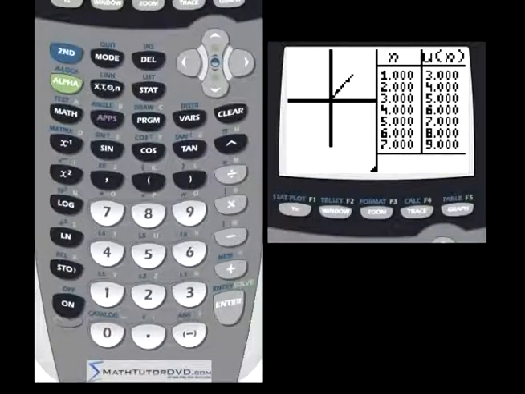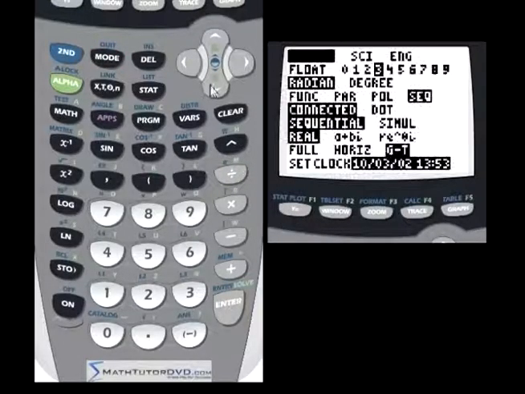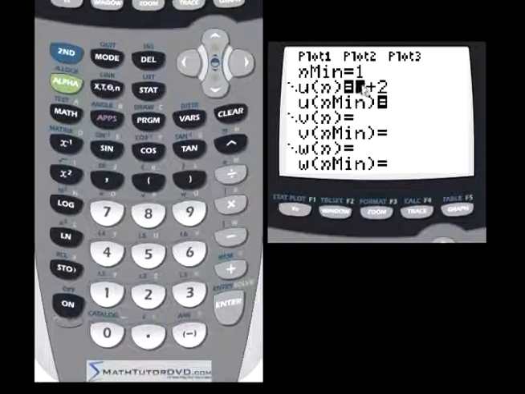Now, the things that we've been talking about so far have been pretty simple sequences. Let me go ahead and put the calculator back in full screen mode just so we can continue on. These have been pretty simple sequences up until now. It's basically been a function of n. But sequences really get a lot of their power because you can have what we call a recursive sequence, where one element of a sequence might refer back to a previous element.